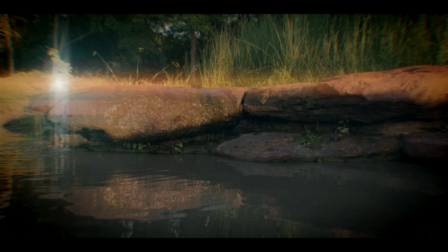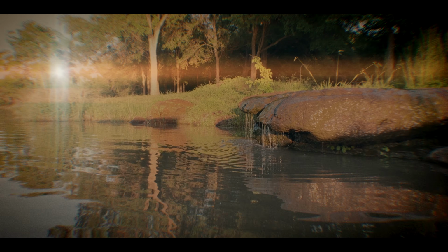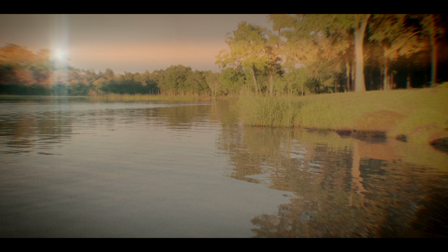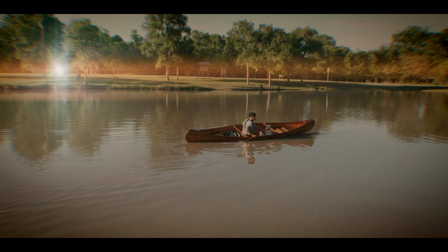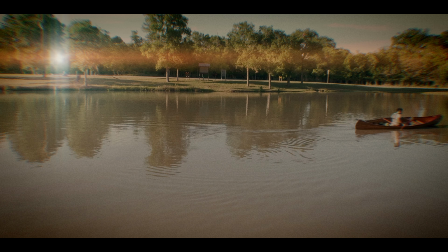Oxbow Lake was a perfect place for me to practice canoeing, especially my first time in the Kenosha. The water was so calm and the lake wasn't so big. The Kenosha cut through the water beautifully, and at the same time I was flying my drone, trying to film myself canoeing back and forth around the lake.